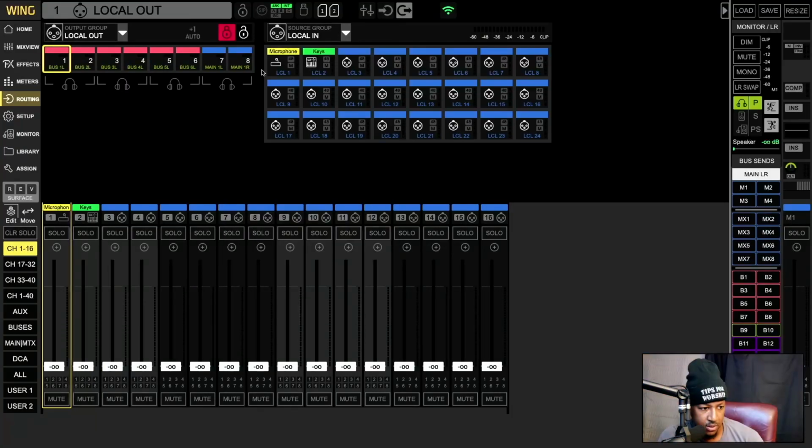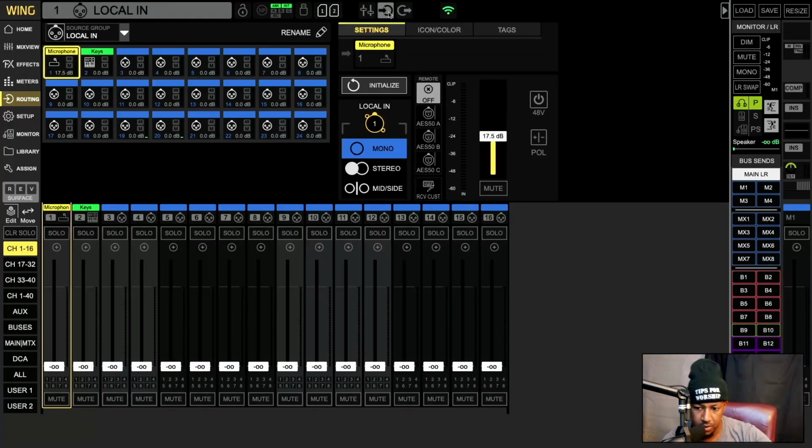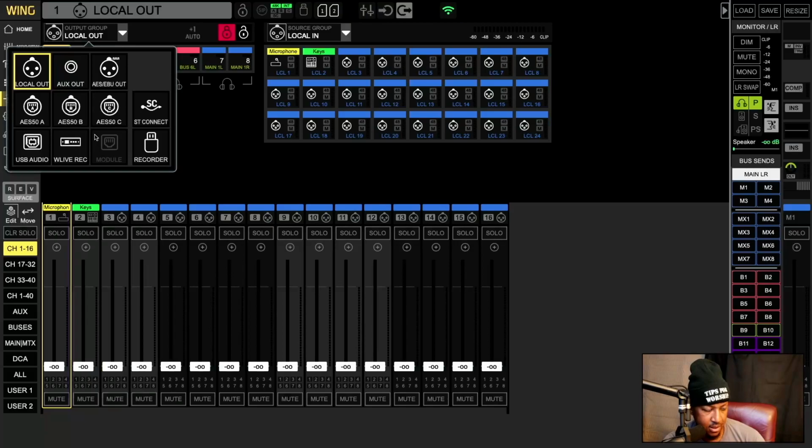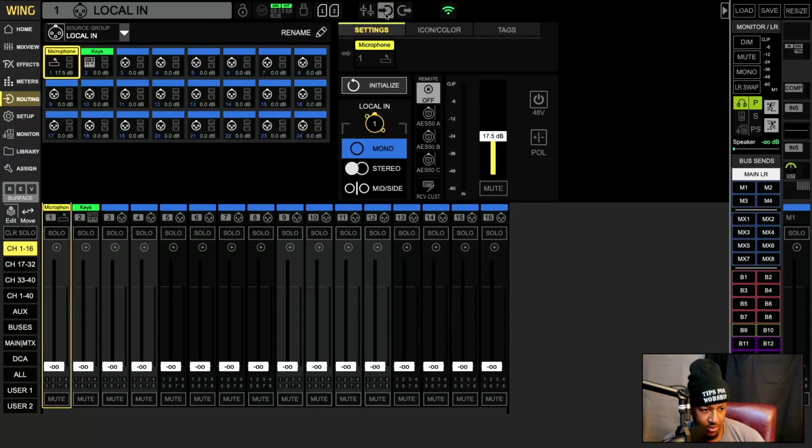Local in. So here we go. At first I was here showing my local in, but I love to go to this tab here, right? So we see 19 and 20 moving. All right. I'm doing this wrong, guys. All right. 19 and 20 is moving. We click on it.